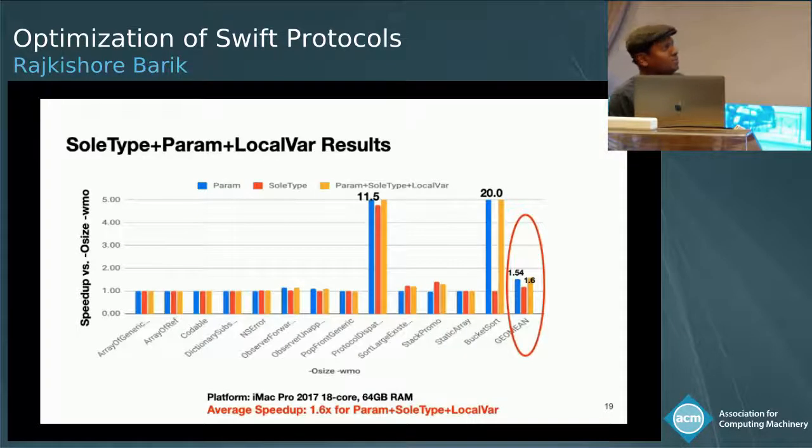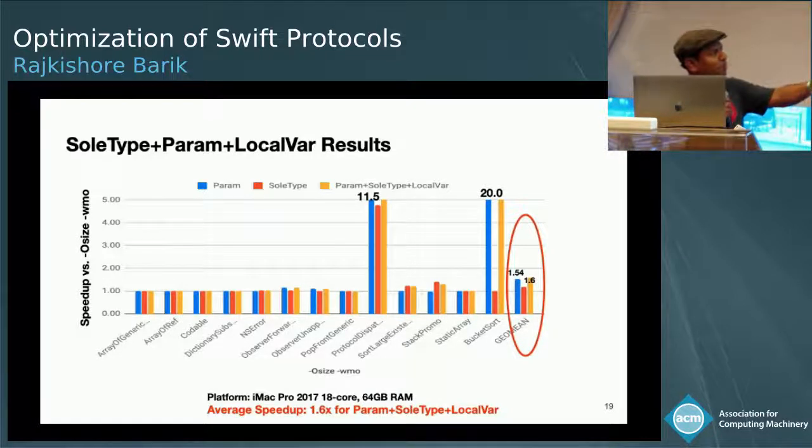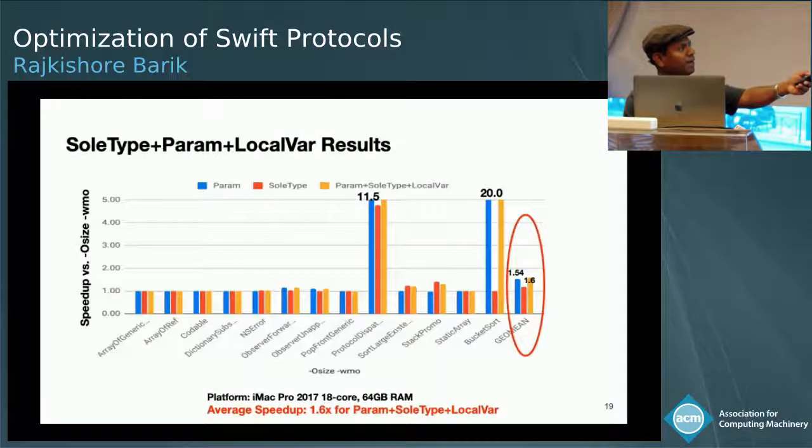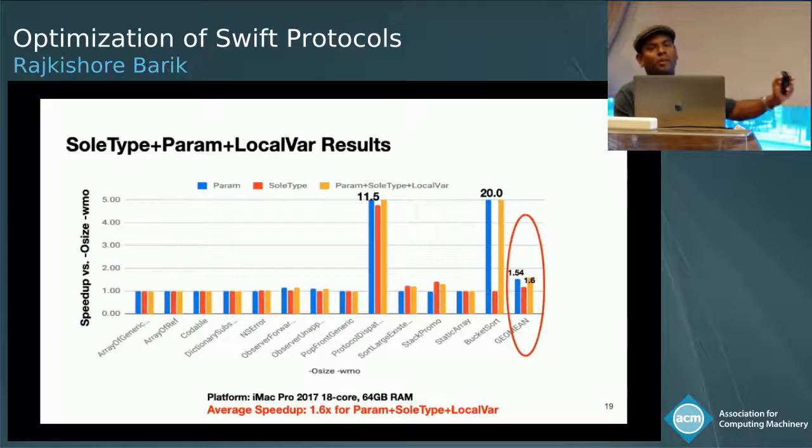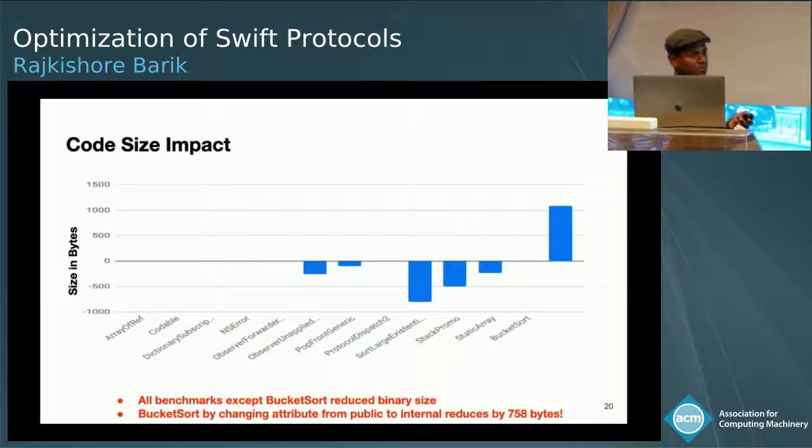Okay, so here is the result from a set of benchmarks from the Swift benchmark suite. It's very hard to find protocol heavy benchmarks out there, but it turned out there were 6 of them that actually heavily used protocols, and with all the transformations that I talked about. And what I didn't talk about is the interoperability between these transformations, which is there in the paper. We can see that on average we can get like 1.6x speed up on a MacBook Pro compared to the baseline of Swift.